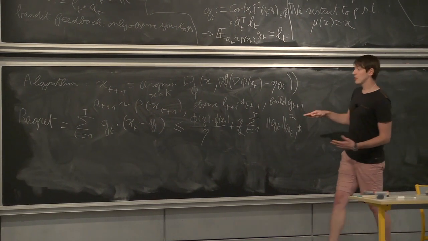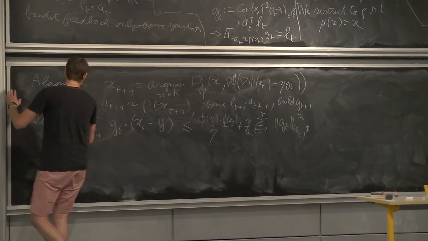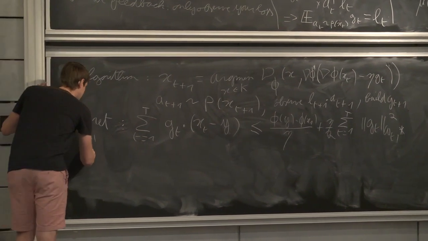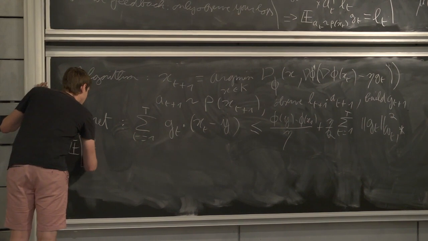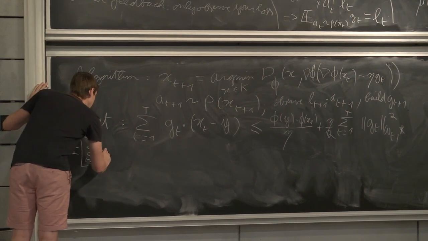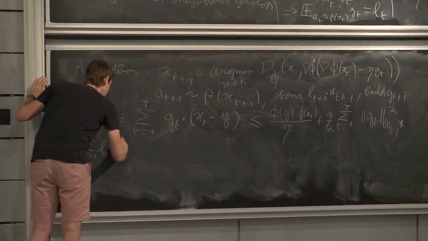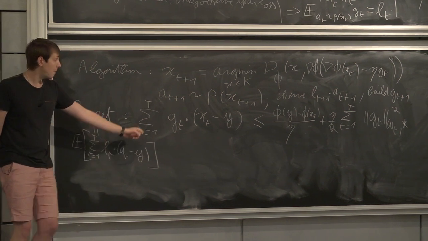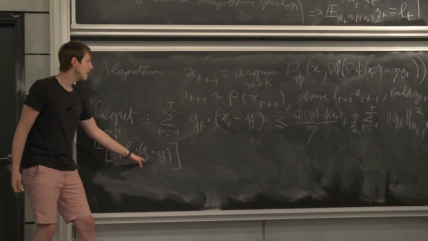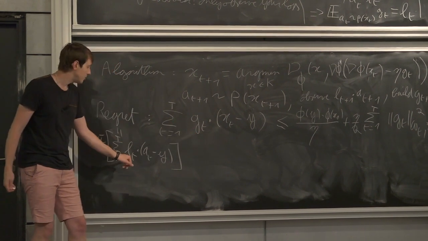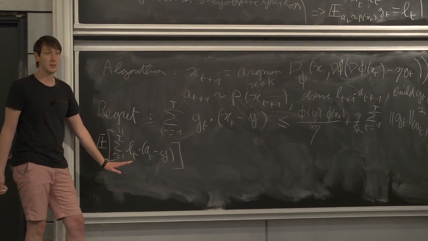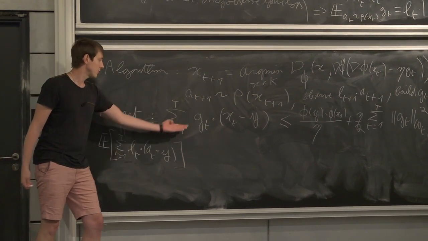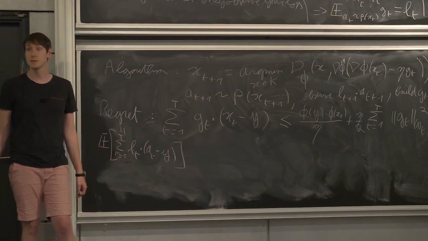Now, I called it regret, but that's like the regret controlled by the theorem. But really, what is our regret? Our regret is really the expectation of the sum for t equals 1 to capital T of l_t dot a_t minus y. We didn't play x_t. We played a_t. And we are not evaluated against g_t. We're evaluated against l_t. So that's the real thing that we care about. But now, you see those 2 things are equal in expectation. Yes, please.